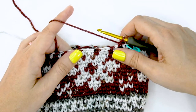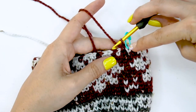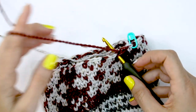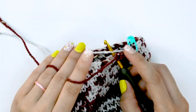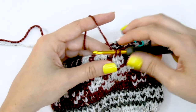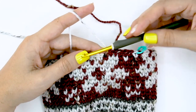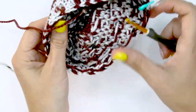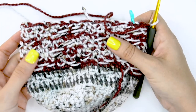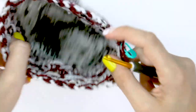This is round 18 of the foot colorwork — let me review a couple more things now that we can see how it's working up. For this round, my first stitch is Color A and the next five are Color C. When I'm at the third single crochet in that color, I lay Color A over my hook and finish the stitch, then continue with the next two. Every time we change to a new color, stop on the stitch right before where you want to change and yarn over with the new color. Looking at the inside, it looks messy but actually quite nice — no long traveling strands and very tidy floats.